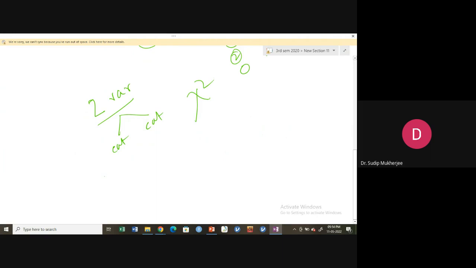But if one variable is categorical and one variable is scale, you cannot use chi-square. So the precondition for the chi-square test is that both variables must be categorical.